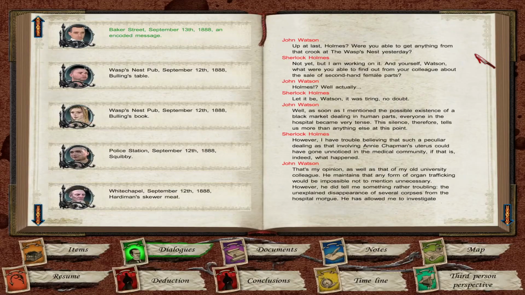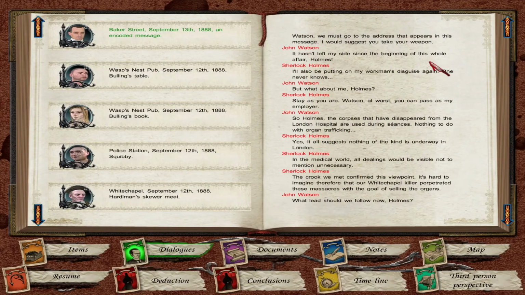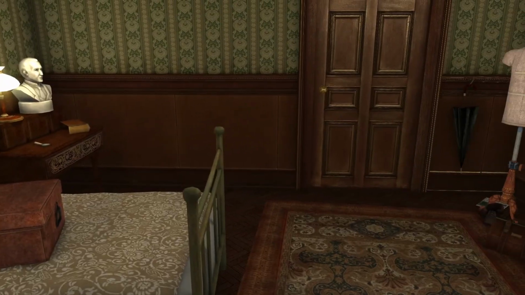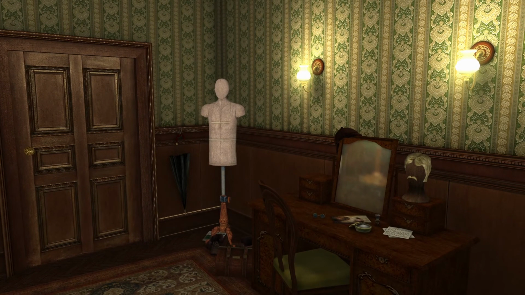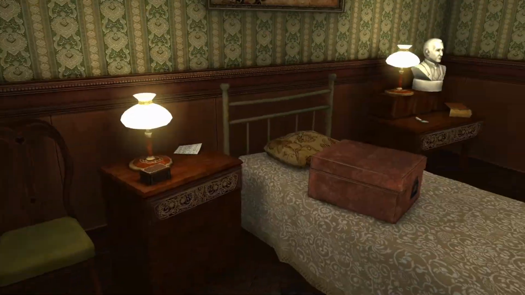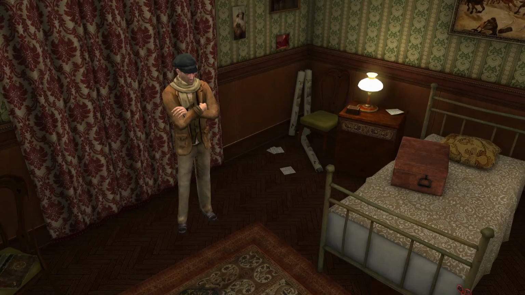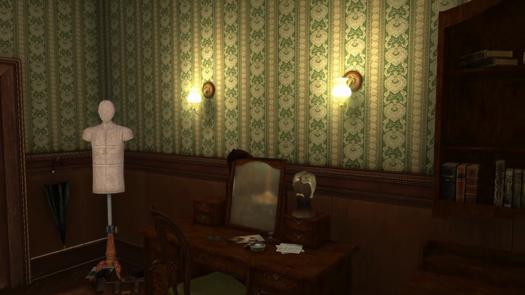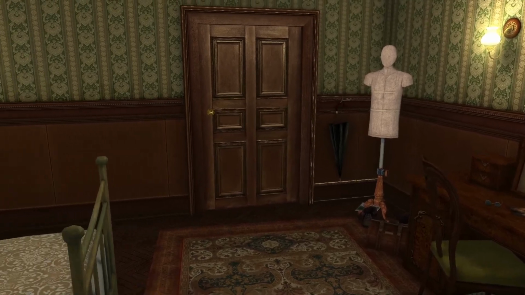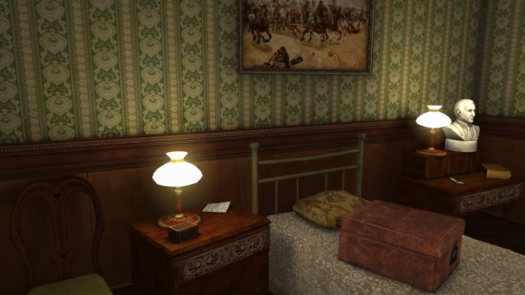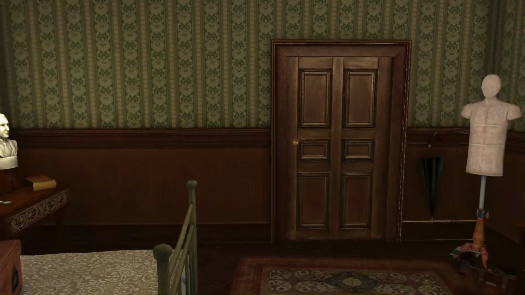Okay, so what do we have? So we are going after the Bullings, which is an interesting character, and Watson is doing what Watson is doing. And apparently we need to change our clothes, or we already changed. Let's see. Yes, we have changed. Anyways, I think this is a perfect point to end this chapter. Episode. Whatever.